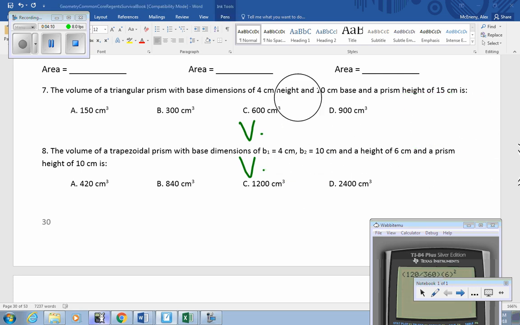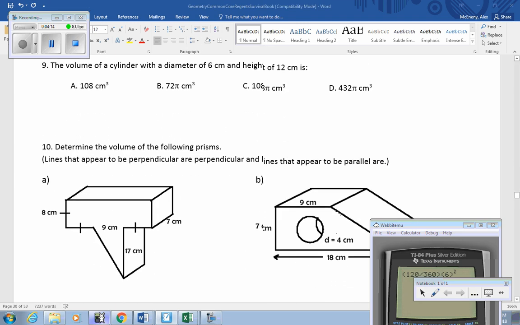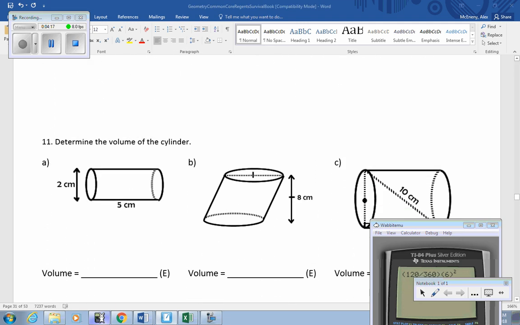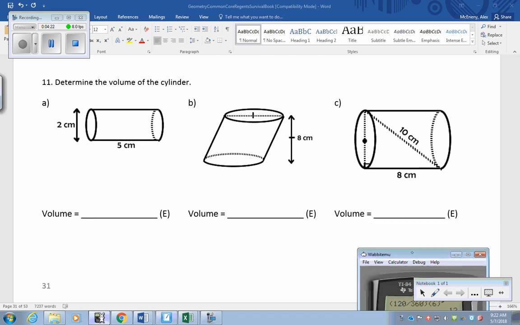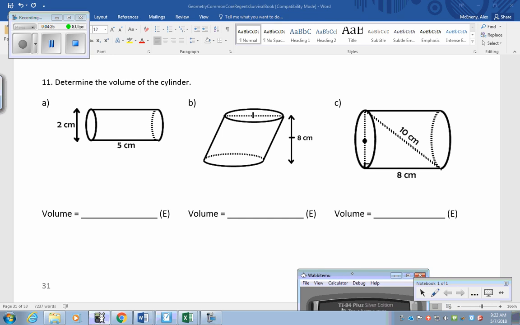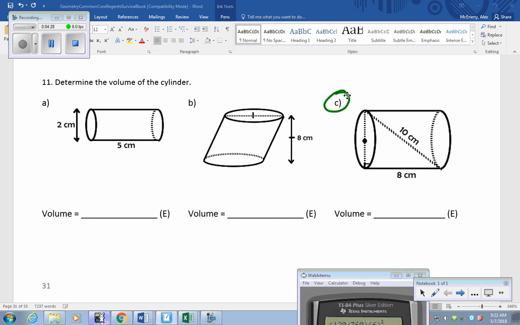Now let's move on to another question. We'll take a look at a cylinder question, now looking at C. For the cylinder, like it's on the reference sheet, you have pi r squared h. Right now, I have h, which is 8, because that connects the two circles. I don't have the radius yet. But I do have a right triangle, so like I was talking about earlier, I'm going to use the Pythagorean theorem.